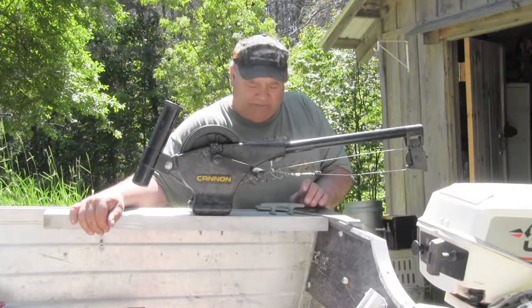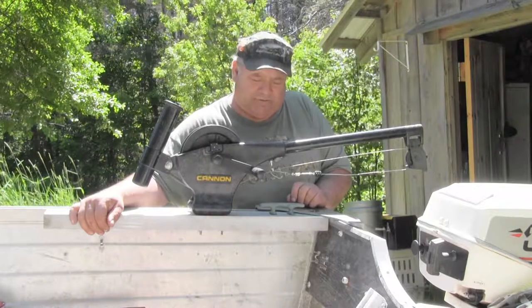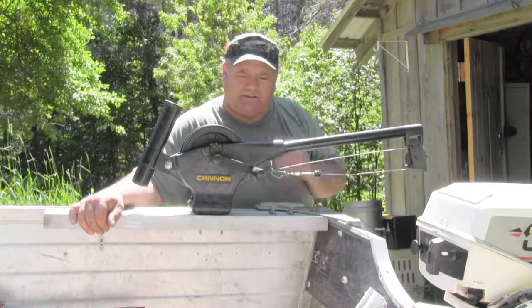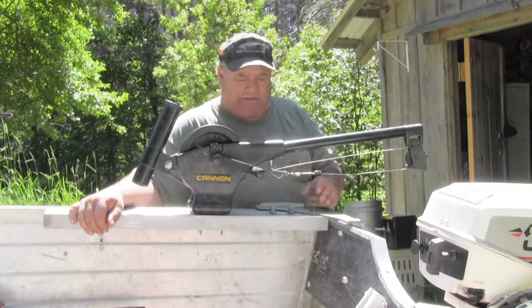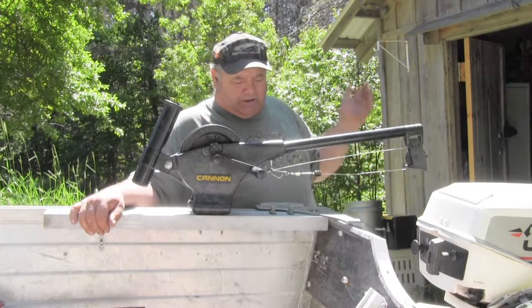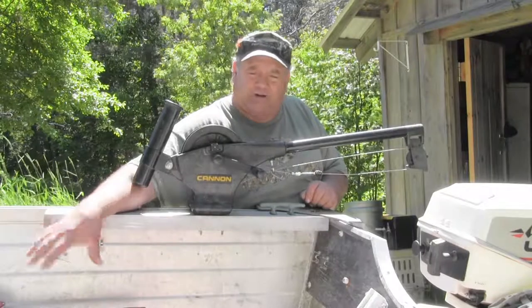It's an Eagle. It came off one of the boats that I bought 3 years ago for $200. The first thing I did was take the depth finder off it. I had no idea if it would work or not. I got it in the shop. I hooked it up to a battery. It works great. So that's what's going to get installed in here.